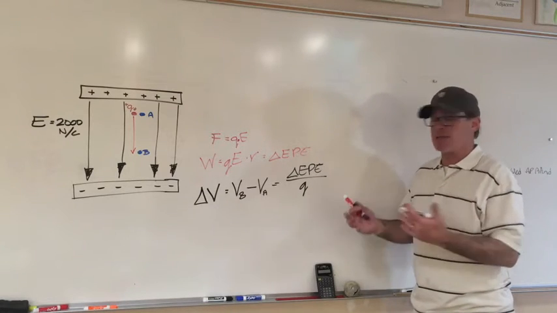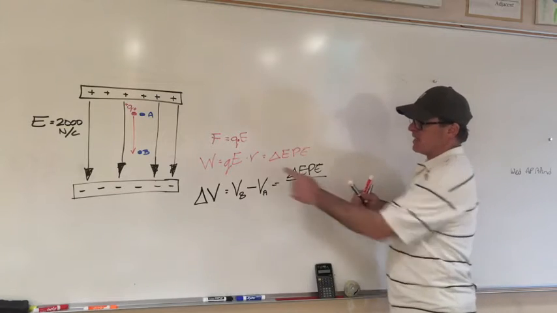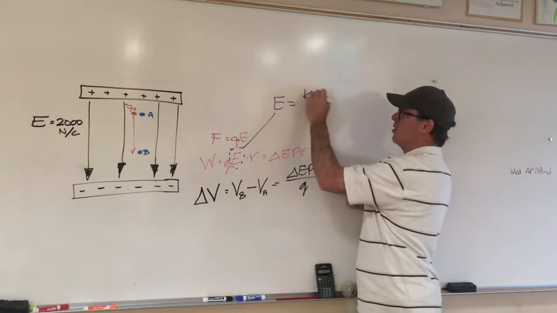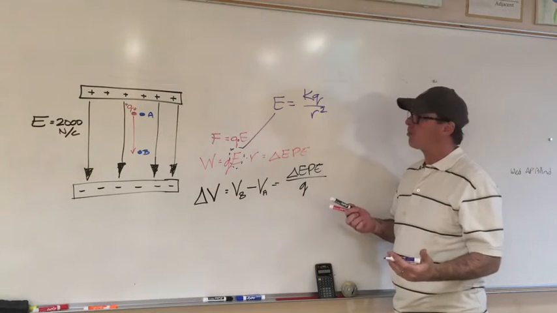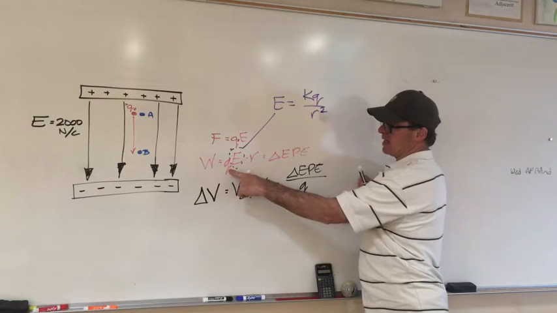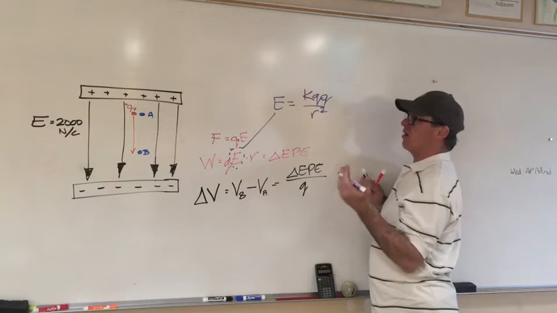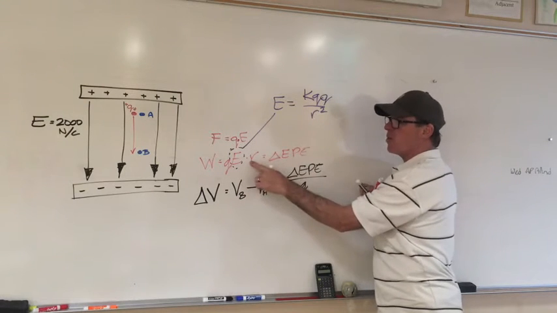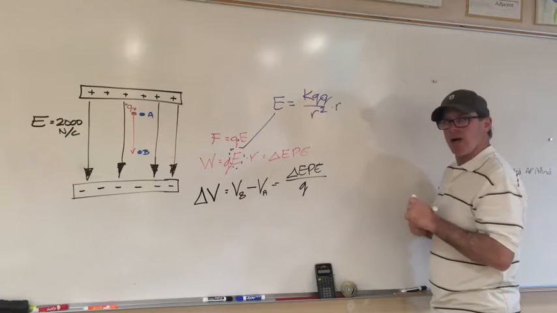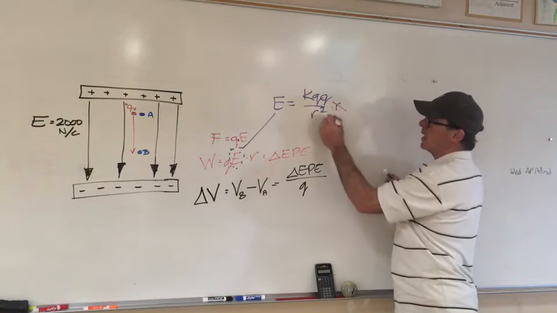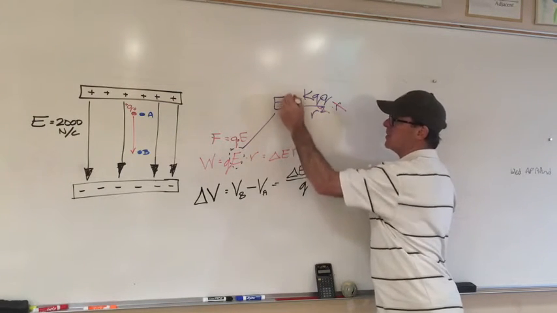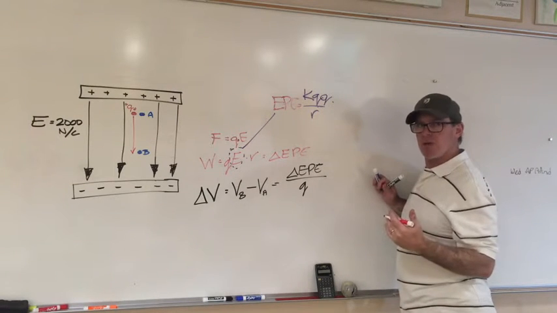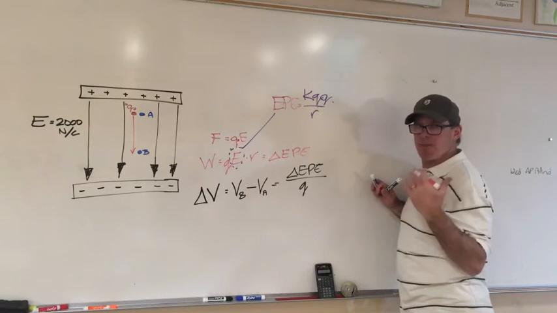A couple things I'd like to point out, and then we'll get to the voltage due to a point charge. One is that E, the electric field strength, you may recall from chapter 18, is KQ over R squared. When we multiply by Q here, we sort of get back our Coulomb's law, because that is Q times E, which is force, which is KQQ over R squared. But when we multiply with this other R here, we lose the square in the denominator. And it becomes the electrical potential energy, EPE, is KQQ over R. There's a lot of K's and Q's and R's, and I'm hoping to give you a way to make sense of them.